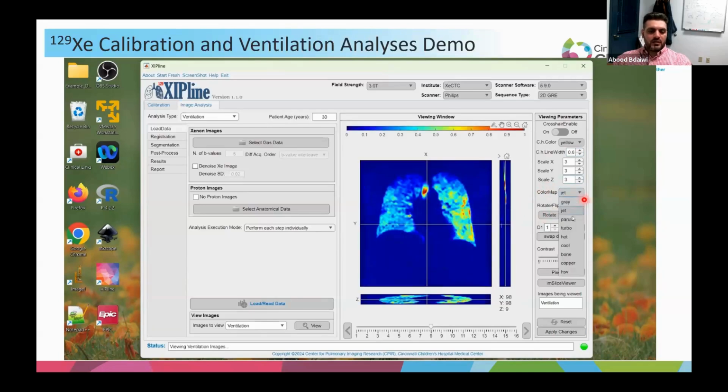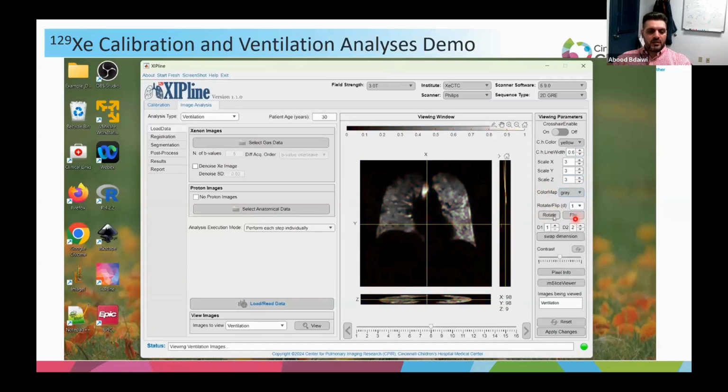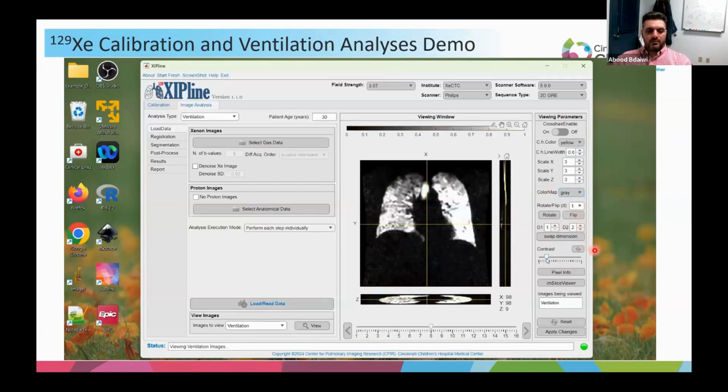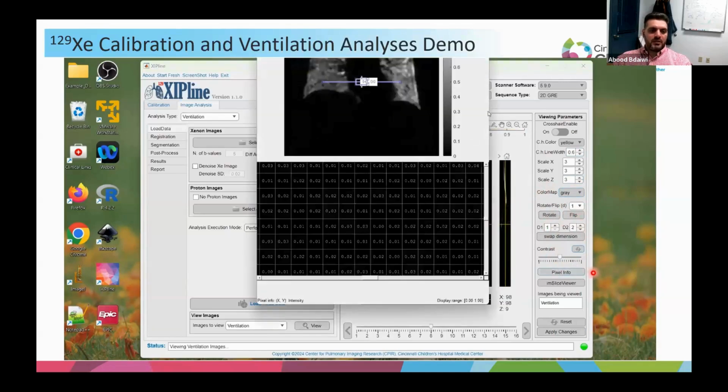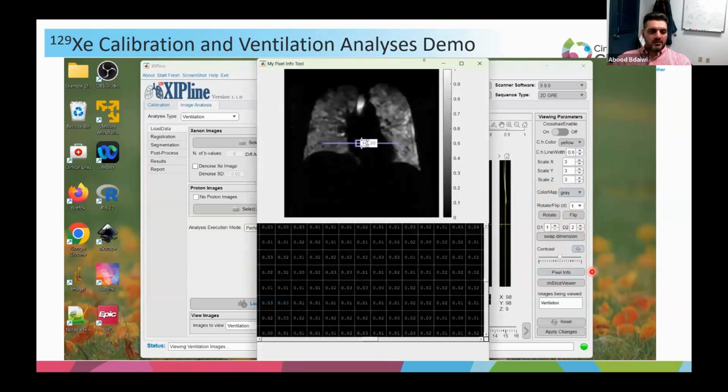You can, of course, change the color map. That depends on how you want to look at the images. And again, you can use these tools to do rotation, flipping, swipe dimension, change the contrast, reset your contrast. And then you can also look at the pixel information for that specific slice.